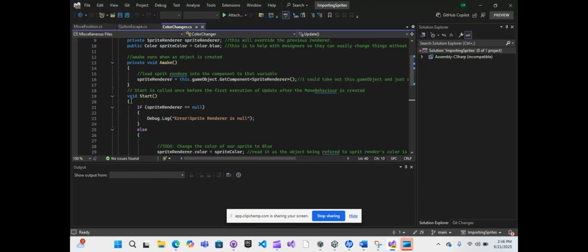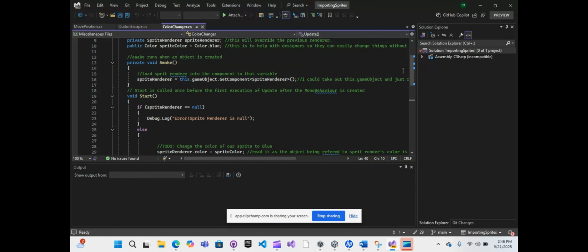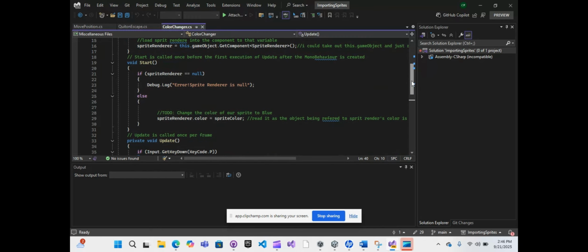When the program is first initialized, under Awake, we're going to use a sprite renderer, this game object component. We're going to be able to use GetComponent, and this lets the program know what we're referring to, which is a game object.